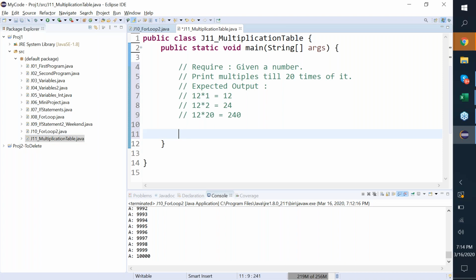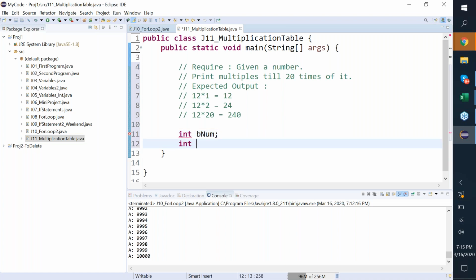So in this case, now let us say, whatever I want to do. The most important thing is there are two numbers for us, team. First is an integer that we're taking as the base number, I'll say bnum. And there's another integer called btimes, and that will go up to 20. Correct? Now, what is it that I want to do?